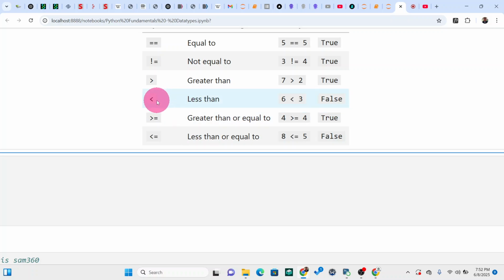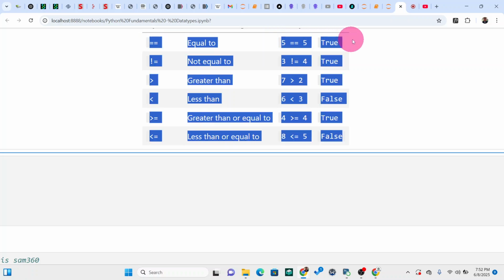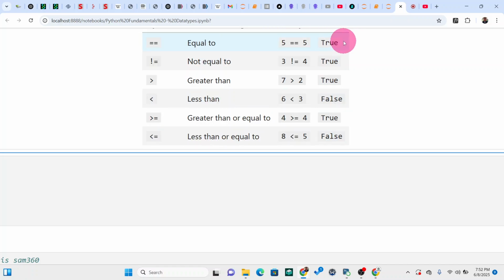Then we have greater than or equal to, which is like marrying the first and the third together, so that it returns true when the one to the left is greater than the one to the right, or the one to the left is the same value as the one to the right.